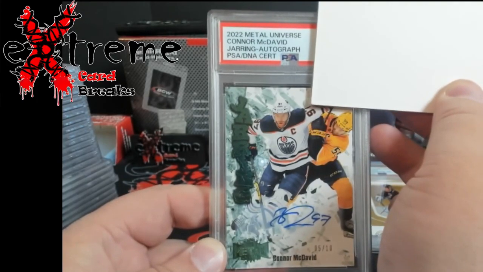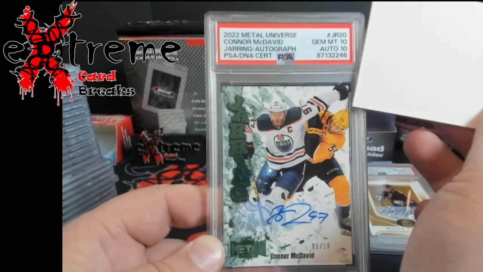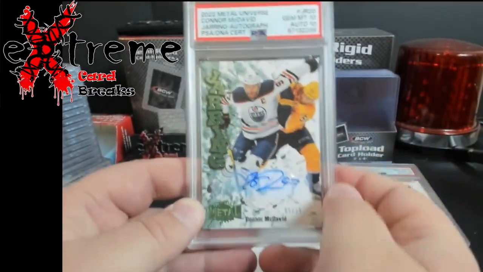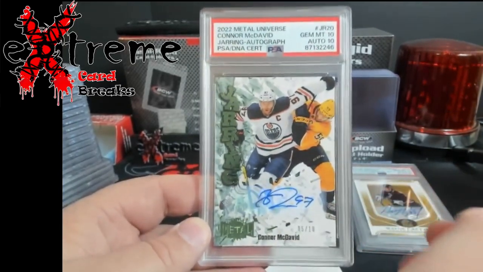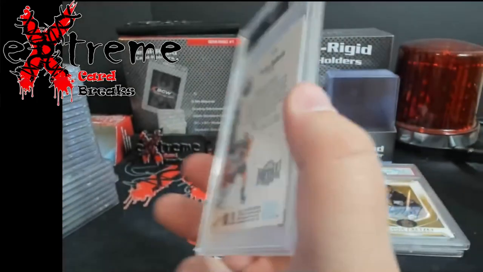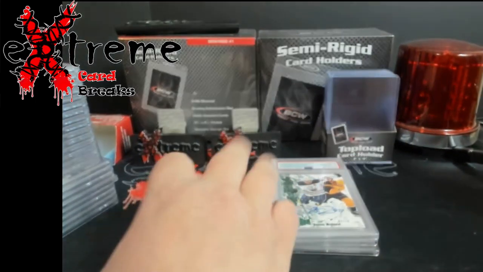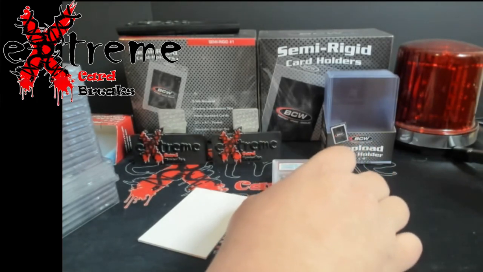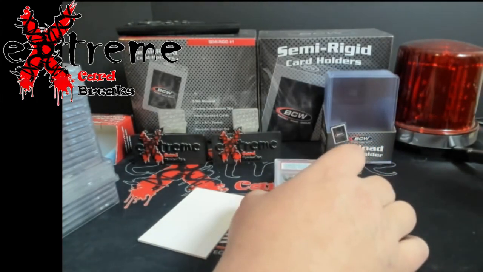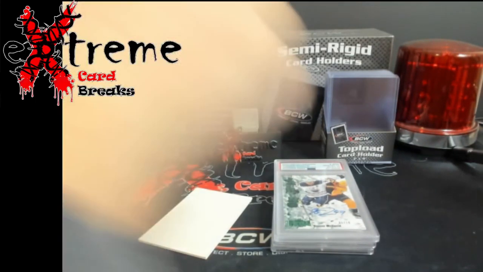So, 2022 Metal Universe Jarring Autograph out of 10, Connor McDavid. 10-10 on the Connor McDavid auto. Another huge card to get a 10-10 onto. I was very happy when I saw this published with the grades. I was hoping I could at least get one 10-10 out of it all, but having two and then a Neymar being a 9-10, super ecstatic.